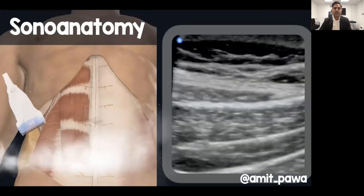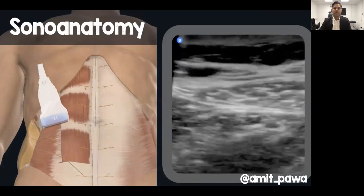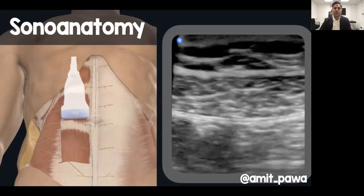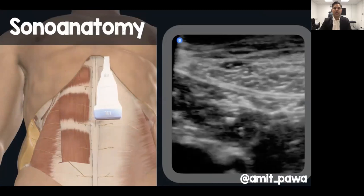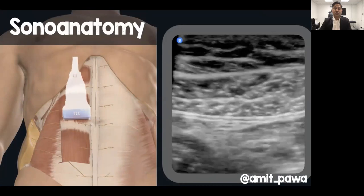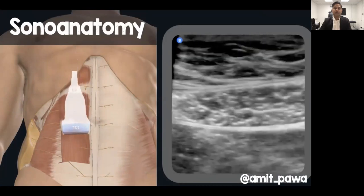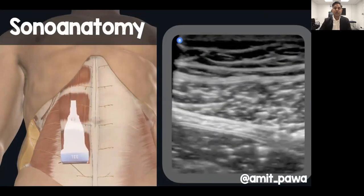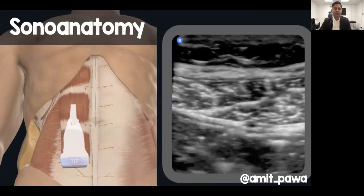To generate an image, place a linear probe on the lateral abdominal wall, go past the TAP block muscles, and you see the feather-like muscle of the rectus abdominis in cross section. Slide towards the midline towards the linea alba and then across onto the rectus muscle on the other side. As we slide the probe down through the abdomen you'll see the posterior rectus sheath disappear and you lose the tram lines. Below the arcuate line you can see the epigastric vessels lying right below the rectus abdominis muscle.